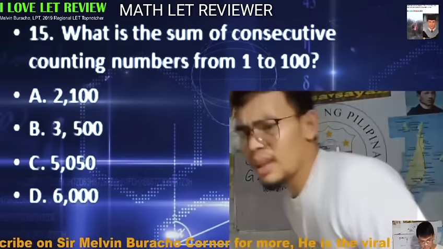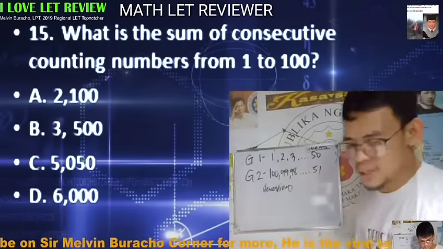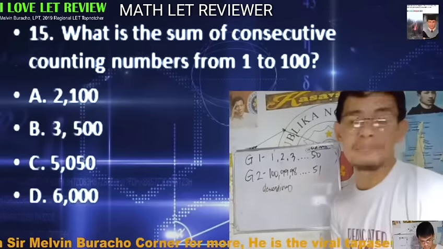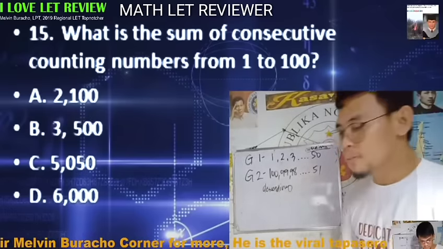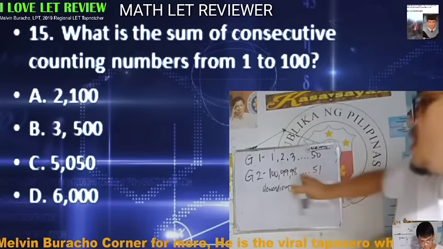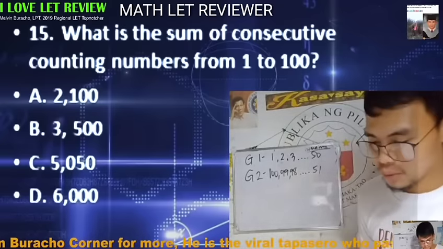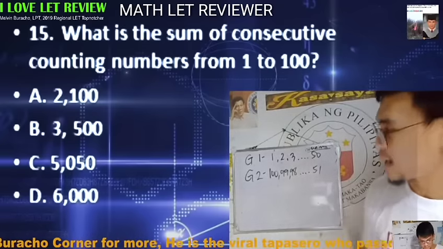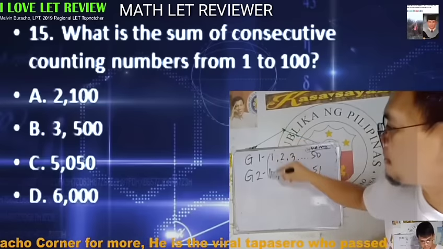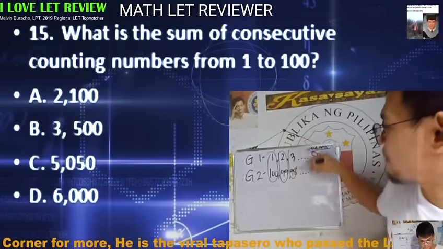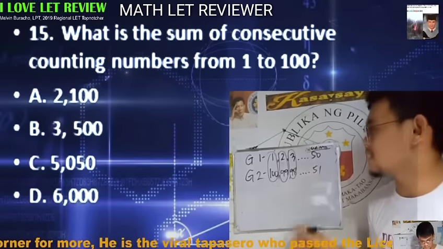Now, sir, bakit ganun? Ano po ba yung technique dyan? You just have to get the sum of them, okay? To prove our equation, you just have to get the sum of group 1 and group 2, okay? The sum of each pair. So, what are the pairs? These are pairs, no? Pair po sila, so on and so forth. Now, let's get their sum.